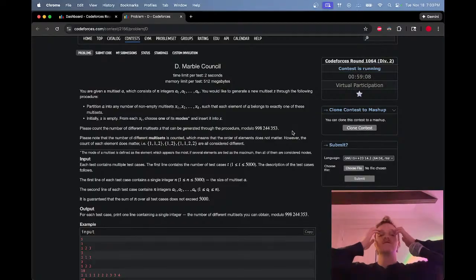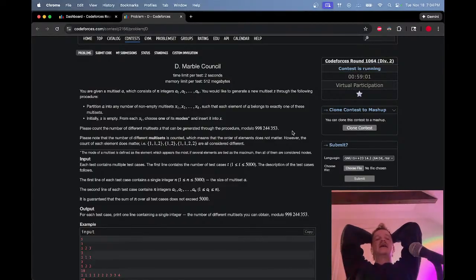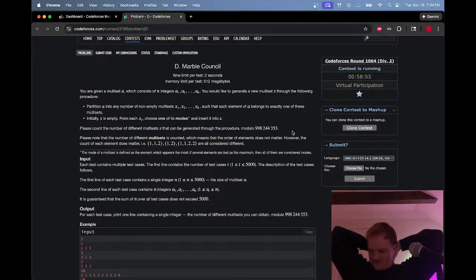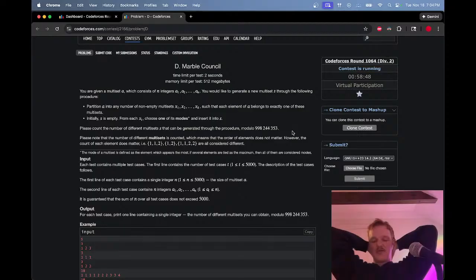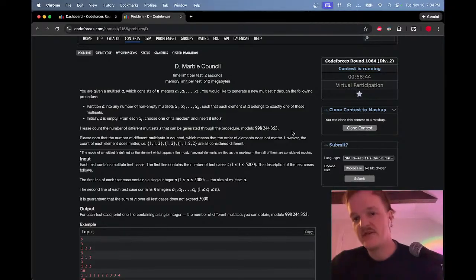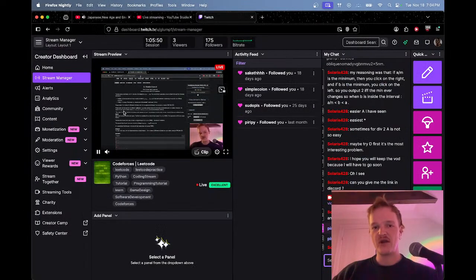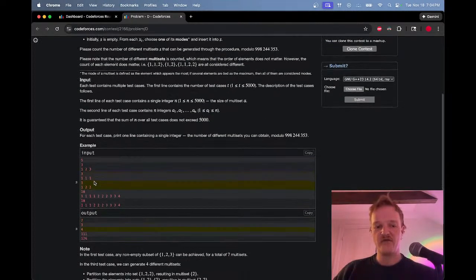S is empty. For each exabyte, choose one of its modes. Yeah, I really get the sense you have to go off of how many different ways there are to have each number of ones, and then go from there. So what if you started from the bottom, looked at all the ones, figured something out, looked at all the twos, figured something out, and so on. And we have a lot of leeway.